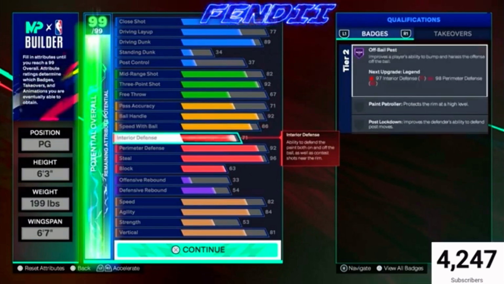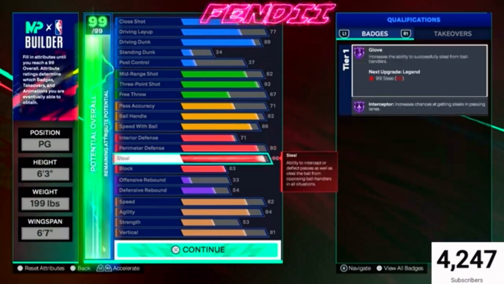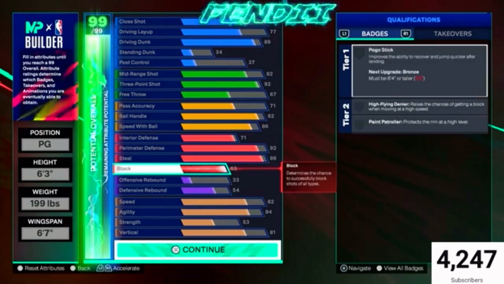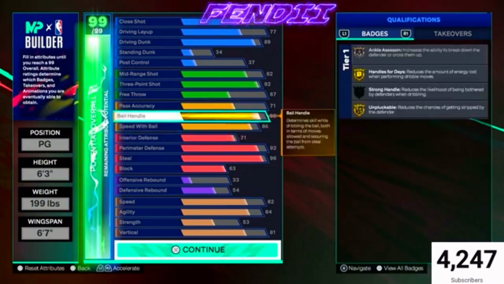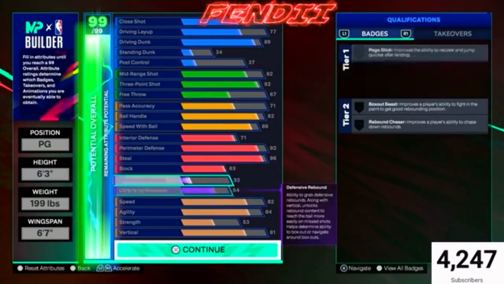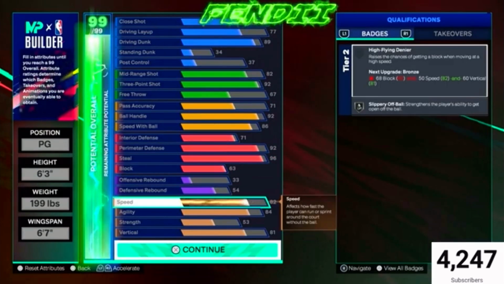For the interior defense, I went 71, perimeter defense 92, steal 96. I'm telling y'all boys right now, y'all finna be getting every lane with a 96 steal. And then I went for a 63 block. If y'all want to tweak the defense up a little bit, y'all could do it. Or if y'all want to tweak anything about this, y'all could do it. Trust me. Do it how your play style is. I did this based off my play style, but let me continue.